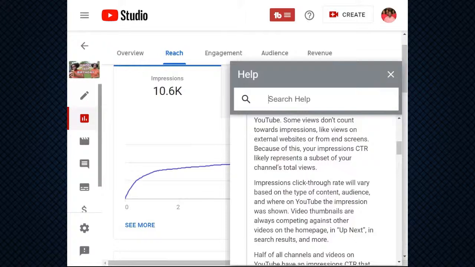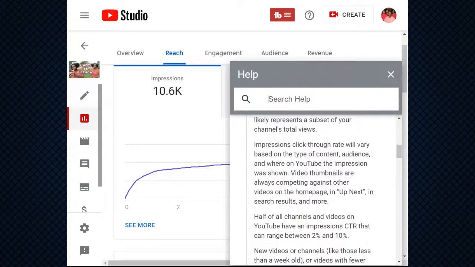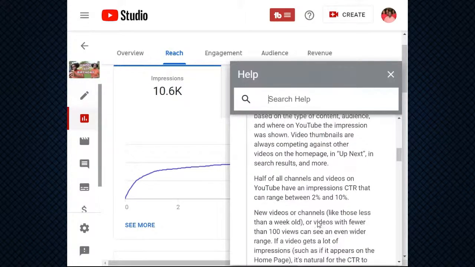So there's so much. Video thumbnails are always competing against other videos on the homepage. They're not other videos that are somewhere else, they are other videos on your main homepage, everybody's main homepage with all these other competitors. Half of all channels and videos on YouTube have an impression click-through ratio ranging from 2% to 10%.